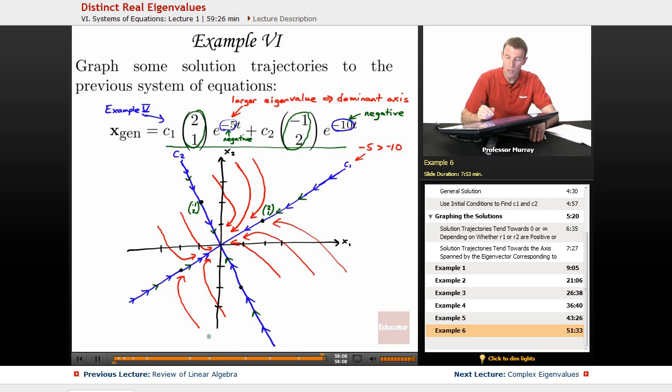And then our solutions in between, we figure out that they want to follow the dominant eigenvalue, which is the larger of the two numbers, even if they're both negative. We figured out that negative 5 is bigger than negative 10. So that means all the solutions in between are trying to approach this C1, this dominant axis. It's dominant because it has a larger eigenvalue. That's why all these red curves you see are approaching this dominant axis. They might follow the other axis parallel for a little while, but ultimately they all end up getting close to the dominant axis and sort of asymptotically approaching it as they all drift into 0.